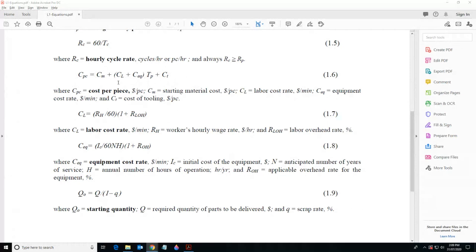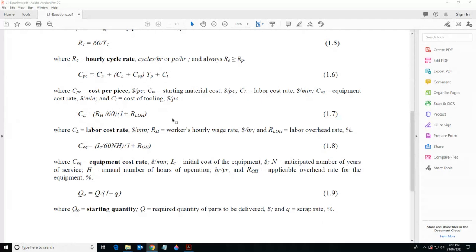And there are some other terms inside. Of course, we know what TP is. There is CL, which stands for labor cost, the wage of the machinist who is machining the part, and CQ, which is the representation of equipment cost rate. What is it? If we have a machine, there is a certain cost that is involved in order to run the machine. That is, for example, electricity, maintenance, or whatever it is. Well, cost of the material is fixed. Cost of the cutting tool is also fixed. However, for the cost of the labor and cost of the equipment, there are some equations that are given in equations number 1.7 and 1.8.